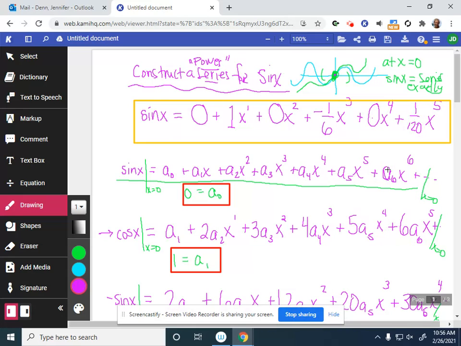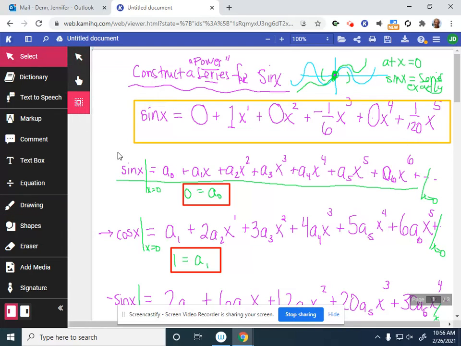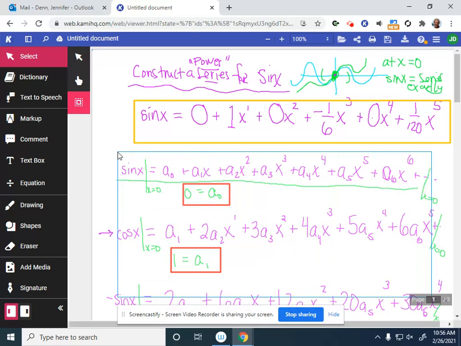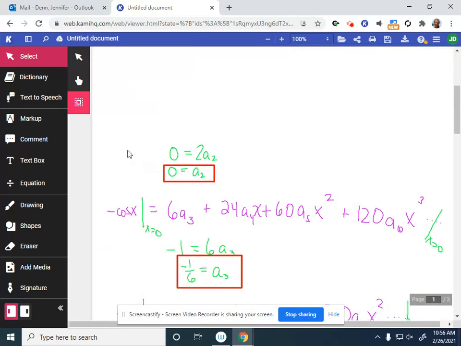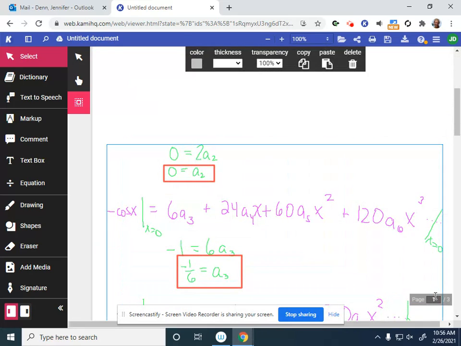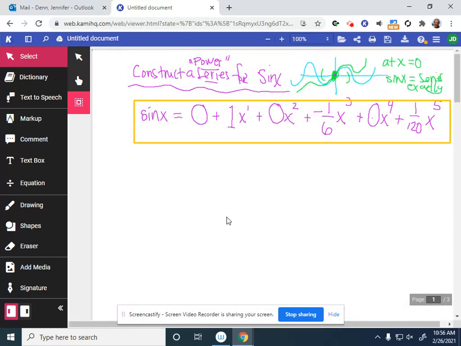Okay, so at this point, you are immensely bored and completely checked out. But what I'm hoping that you've seen is we have just built a series for sine. We don't know the rest of the terms yet, and it looks like there's no pattern. But let's look a little bit more closely. So I'm going to erase this stuff. So I just figured out that the series for sine is this.